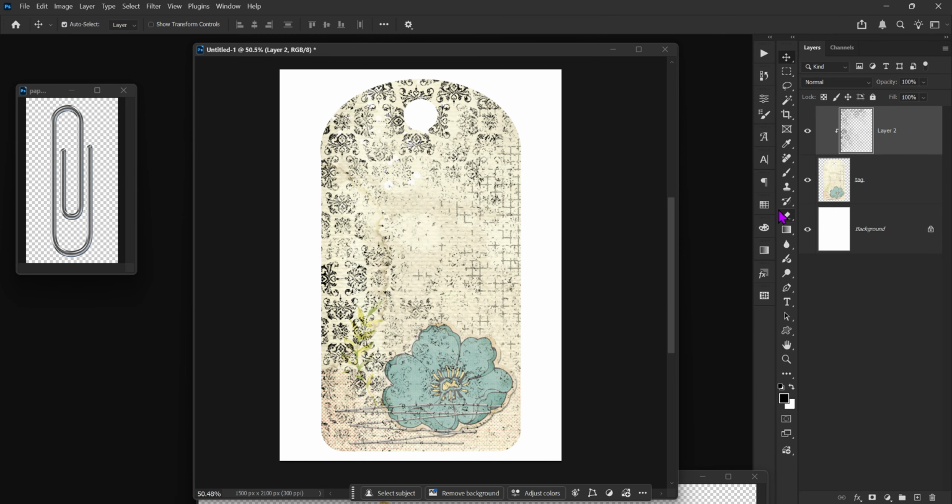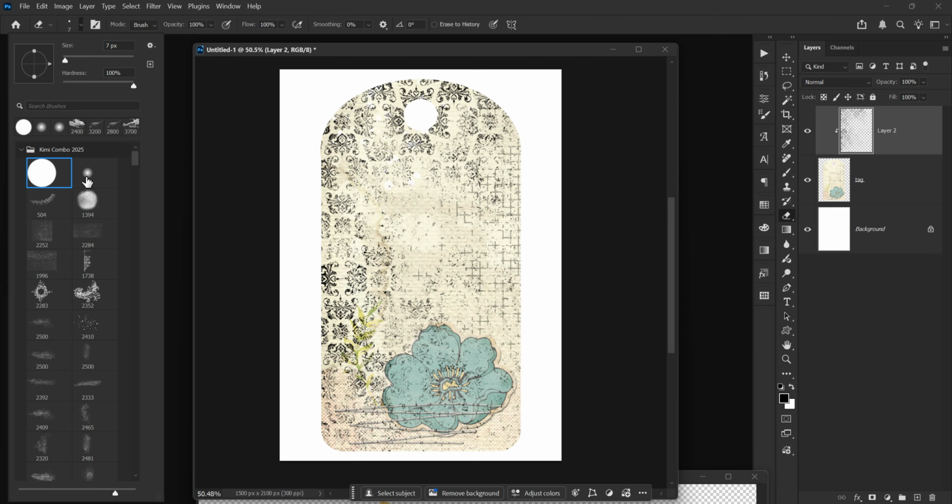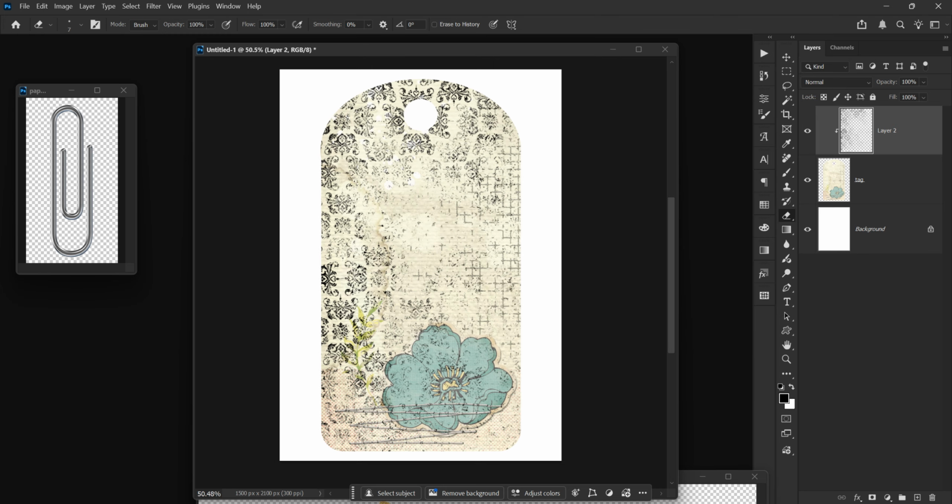Let's take our eraser. I'm trying to keep everything so it can be worked in Elements. So we're going to erase and not do a mask. So I picked a soft eraser. I'm going to use my bracket key and make my brush big.